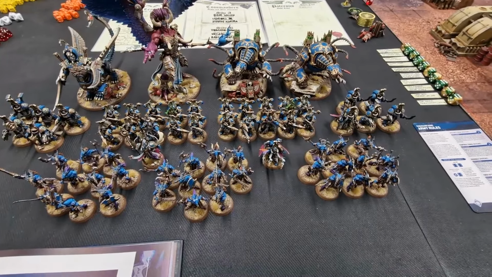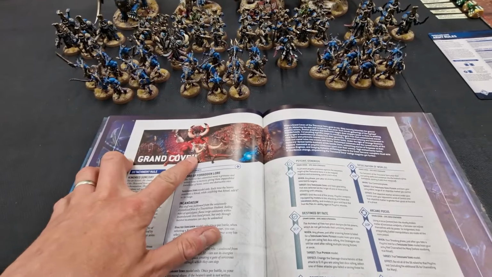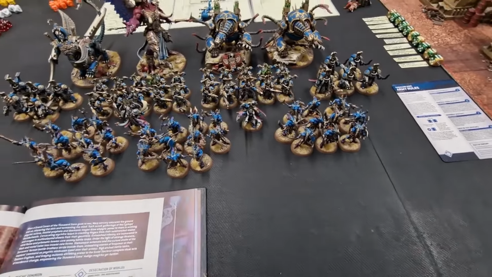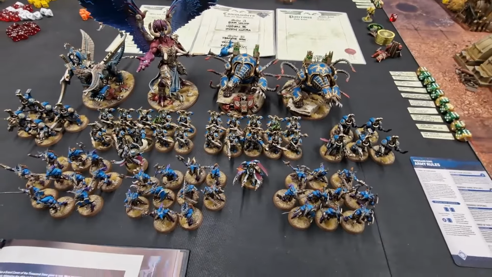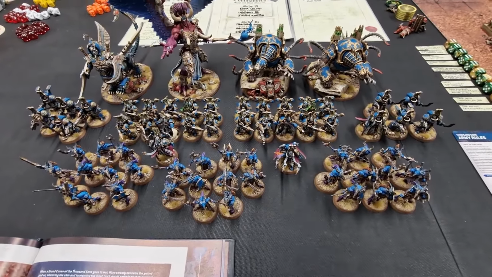So 2,000 points. I'm running the Grand Coven here. It's the natural choice if you're running Magnus the Red. So we'll go with that detachment for this battle. It retains some of my favourite stratagems that were in with the index option previously.